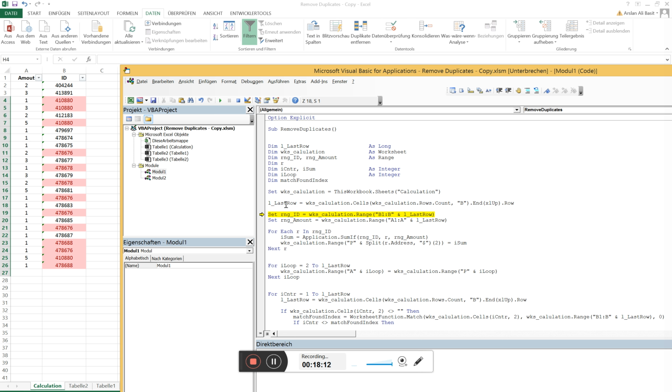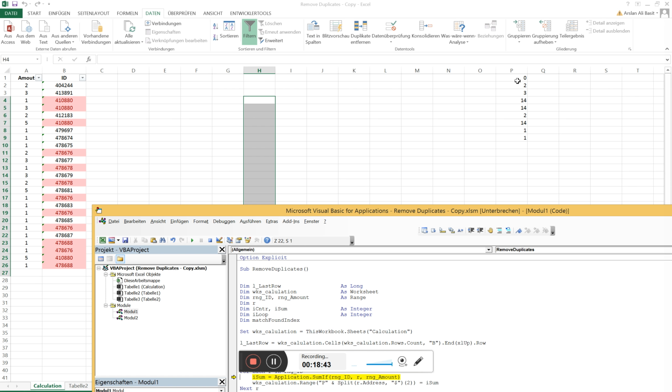Here, if you put your mouse cursor, then it will show the last row 26, which is 26 here, and then it is getting the range, getting the amount, and then it is going to each element in the range 4204, and then it is summing up the amount. For example, you can see here, it is summing up the amount, and I am splitting the complete address so you can write the amount here.